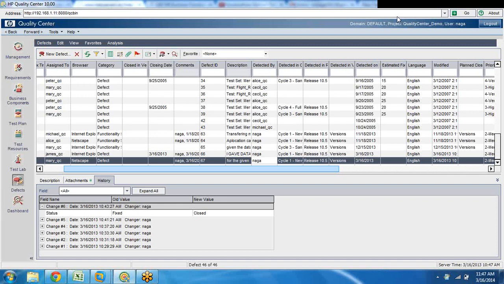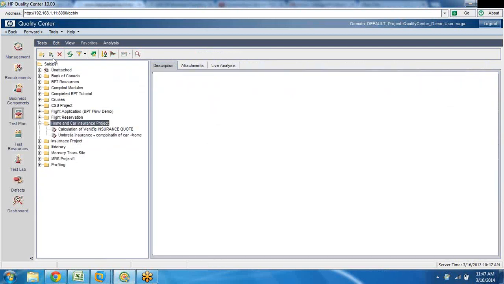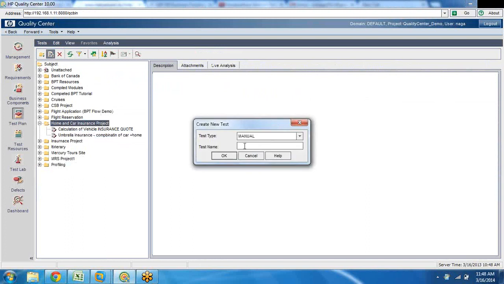Any questions? Naga, I have one question. When we are adding the test cases, where should I go? Adding the test case, you go to the test plan, right? Come here and add here.